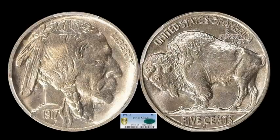We got another beauty here, this time a 17S. This one right here, compared to the last coin, doesn't look all that fantastic with all of the little planchet nicks and stuff, but there was extra consideration given to tougher date pieces. This coin in itself exudes all sorts of originality. The luster is pretty good. I will say this has got some pretty strong die clashing here underneath the buffalo's jaw area or chin area, which is pretty common on these. San Francisco Mint, just overall tough, lower mintage, lower survival rate. This one sold for $19,848.38. No doubt about it, this is going to slot really nicely into a high-end registry set, or it could be a very, very nice, acceptable investment piece.